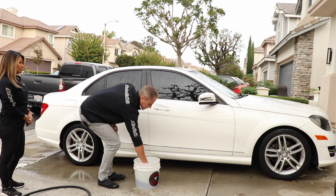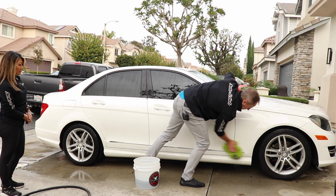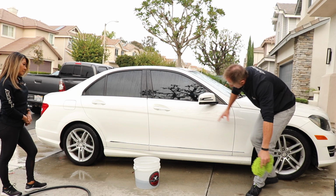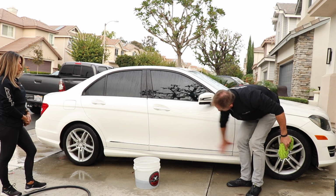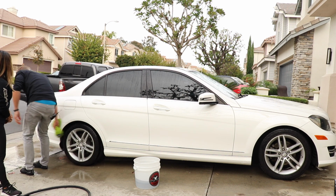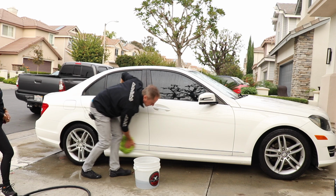which I'm not going to do in this moment. I'm now going to come in and work my way down that rest of the belt line. And even that I'm going to segregate, because I accept that the further down I go, the worse it's going to get. So I'm going to do this section here, come in for a rinse, and then do the section down here.